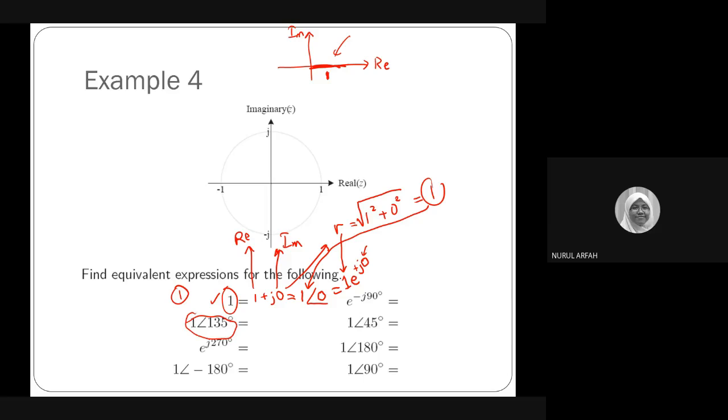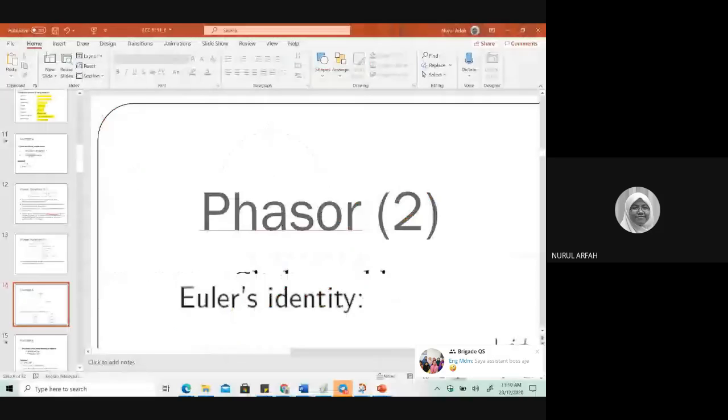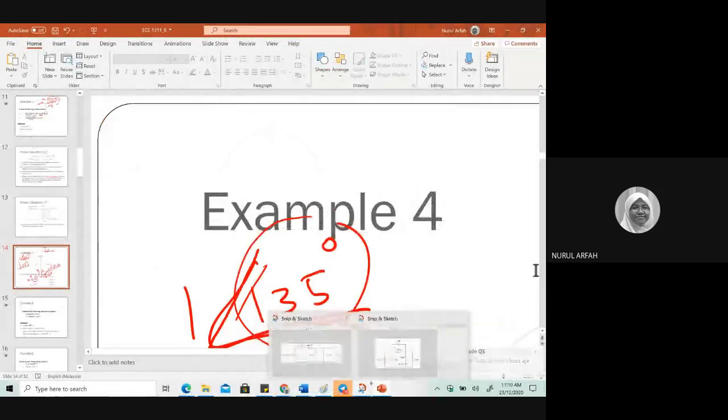Okay, right. Second, you have this. What is this one? In polar form or rectangular form or in exponential form? Polar, right? Why polar? Because it has the phase. So you have this part. Okay, so it's a polar form. If you draw this, this one will look like this, right? Is it correct or wrong? Second quadrant. Yeah, very good. Because it exceeds 90 degrees.